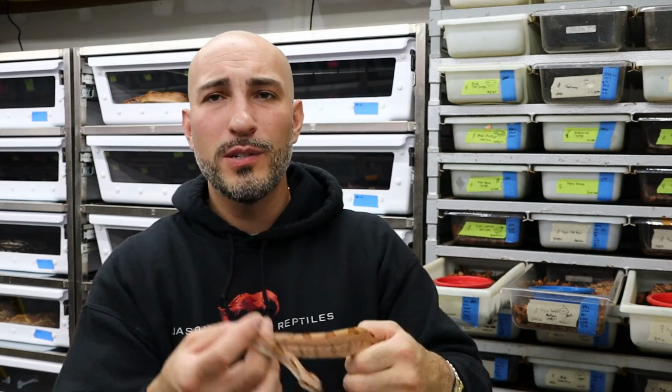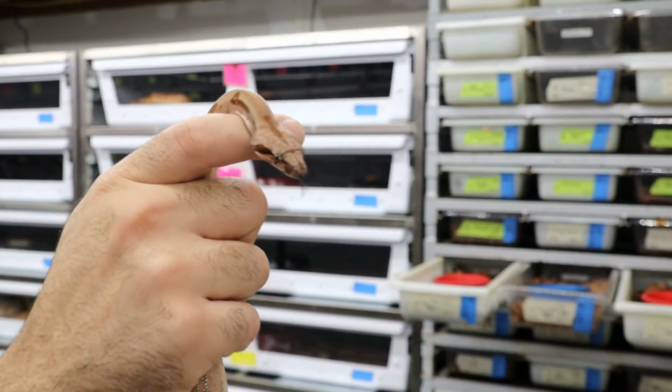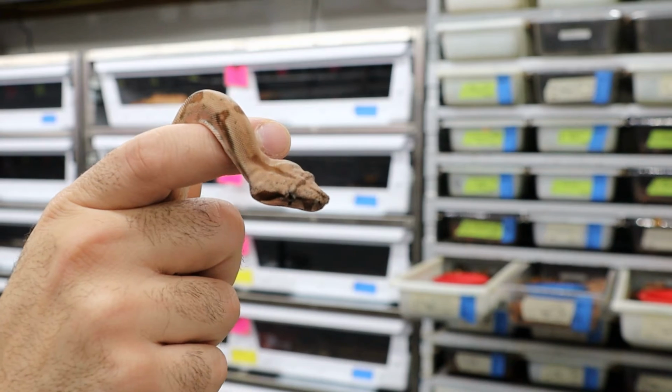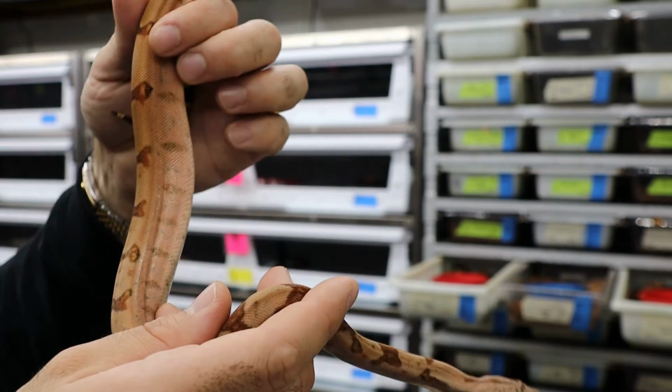It's almost like a half deflated balloon. It starts to shrivel up and the skin doesn't look tight. The muscles don't look tight. It looks like it was maybe underfed for the purposes of keeping it small. So you want to make sure the muscles are good, the body tone is good, the eyes are clear, the tongue's flicking. That is really one of the key features of this, is you want to make sure you have a nice clear tongue flick. And I hope that this camera is showing this snake off, because he is beautiful.